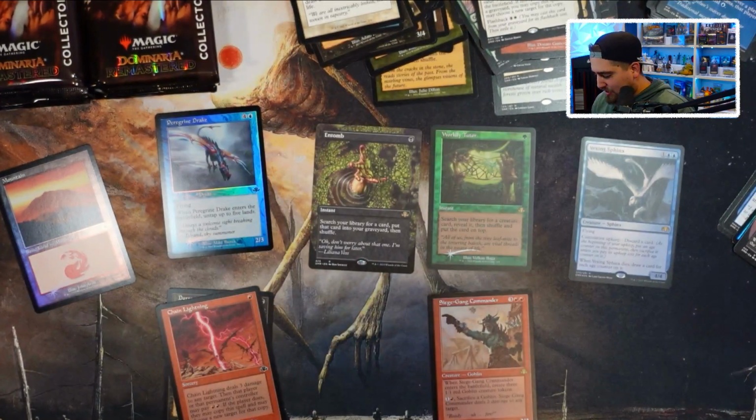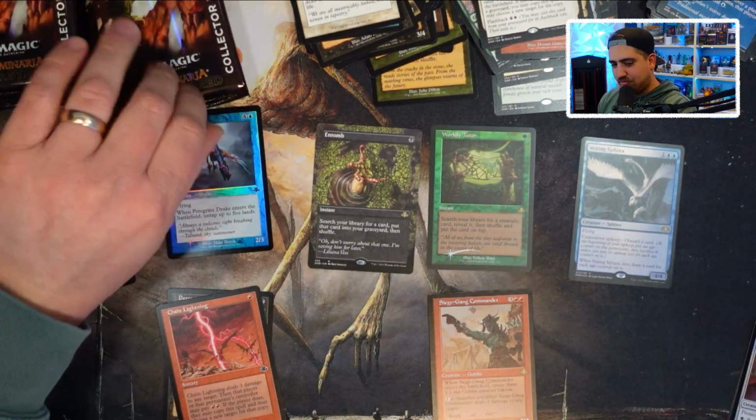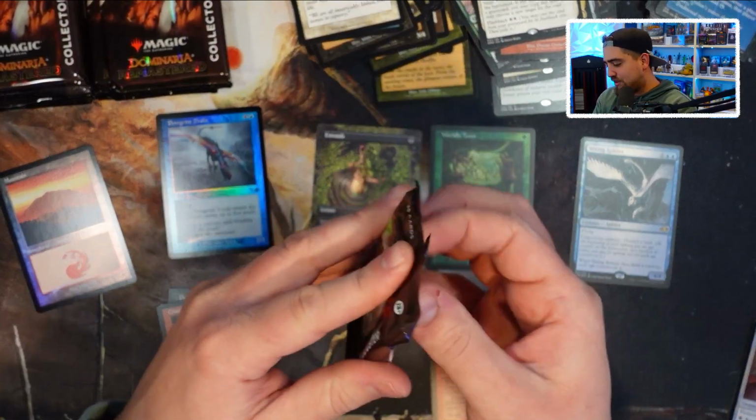I didn't miss anything. All right, so all in all, that pack pretty good. You got your Worldly Tutor and your Entomb. That's a pretty good experience for you to start off. And we got our piles. Let's go. Let's get into it, Nick.